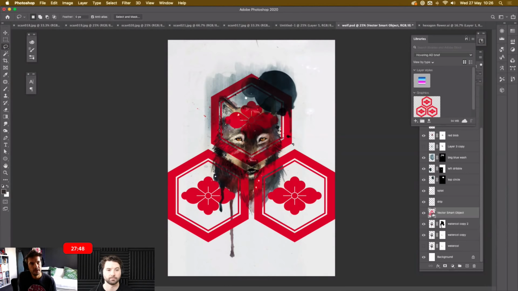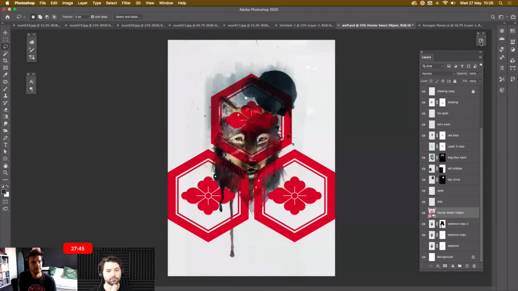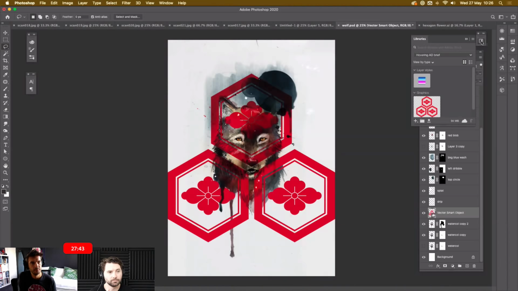So in my libraries, which live up here, this little book icon, that's now been added to my Adobe Cloud library. What it means is that on any computer that's connected to the internet, if I log in with my Adobe account, this image will be there for me to place on any work. So if I am working in an agency and I forgot to bring my files, or I didn't know I was going to need that file, and the design changes, and they're like, hey, do you have anything that's kind of flowery in Japanese?